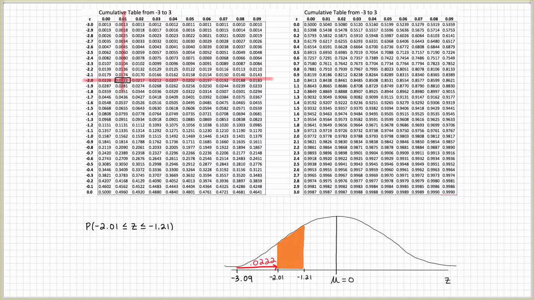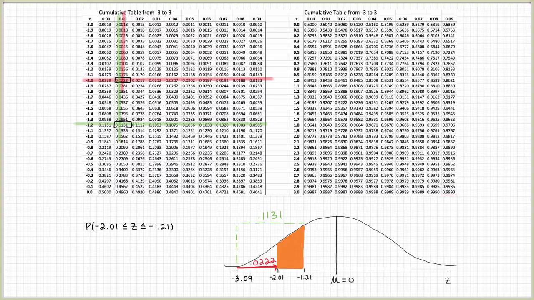We have another z-score value of negative 1.21. Same idea. Think of it as negative $1.21. So $1.20, where's that at? Right there. Okay. And 1 cent, one more time, where's that? Right there. Where's it cross? Right there at 0.1131 or 11.31%. So what does that tell me? Well, if the shade went from negative 3.09 all the way up to negative 1.21, that would be the area, 0.1131.